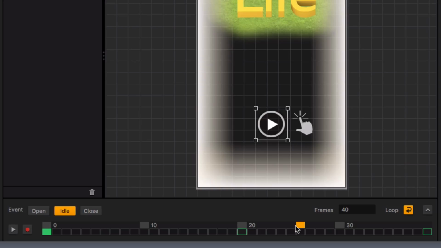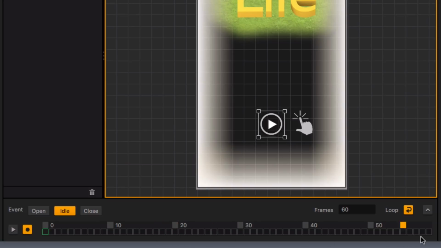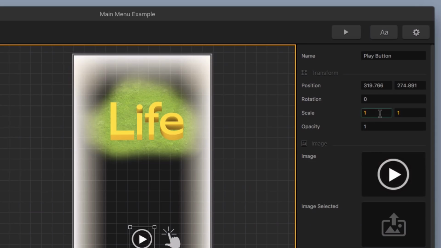I'm going to go over to the frame rate, and I'm going to change it to about, let's do 60. Let's add in an extra 20 frames. Okay, I'll hit enter on my keyboard. I'm going to select these little green markers here, and I'm going to delete them for right now. And I'm going to hit the record button again. I'm going to go back to the 60th frame. I'm going to hit enter on my keyboard after I select 1 here for the scale. And then at the 30th frame, that's where I'm going to make it go up to 1.2. I decided 1.3 was a little bit too much, so I'm going to do 1.2 and 1.2.